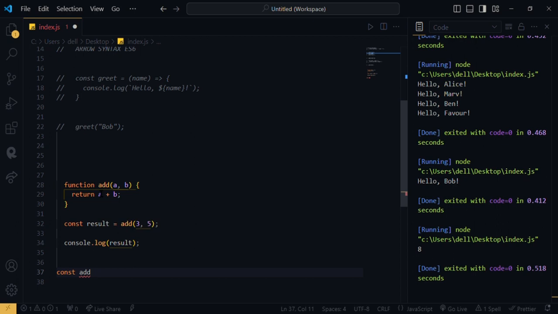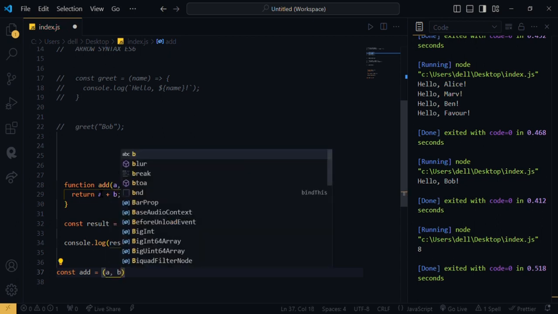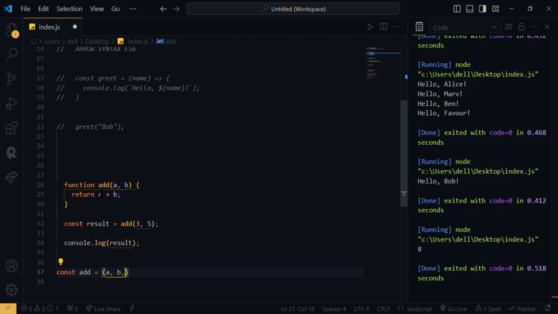Then we pass in our parameters, and here we have two parameters. Let's work with those. Let's do something else, right? So after that, we now add our arrow.